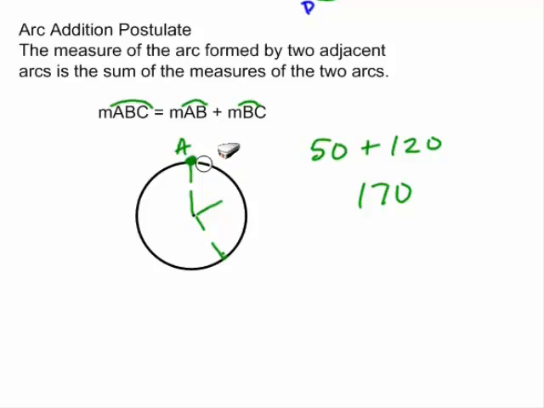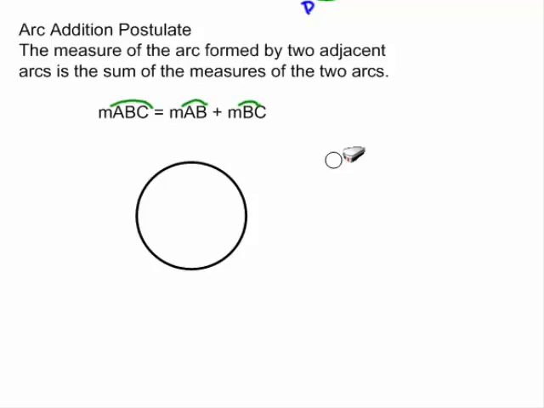Let's get rid of all of this and show you how to use it with the exact three letters. All right, so we have arc AB, and we don't actually have to have our radii in here. We can just have the points. Arc AB is 100 degrees. Here we have point C, and let's say that arc BC is, I don't know, let's say 180 degrees. We want to know the measure of arc ABC.